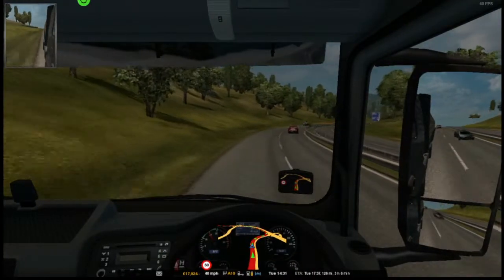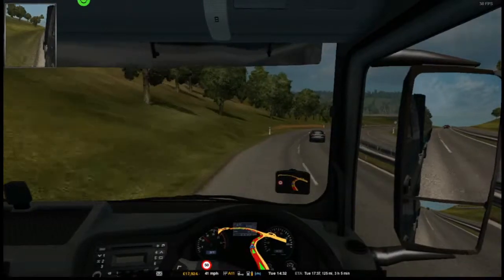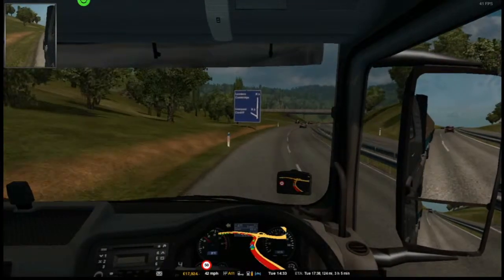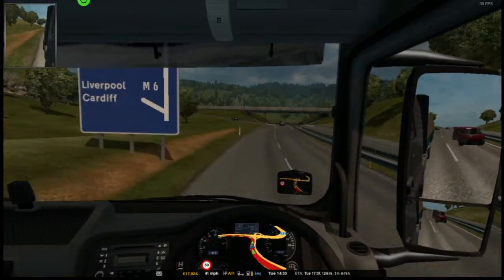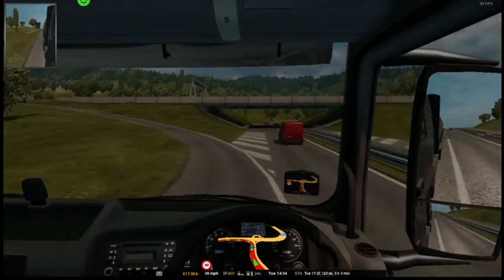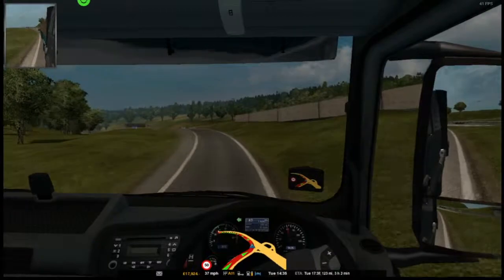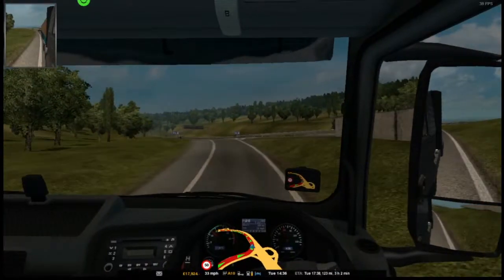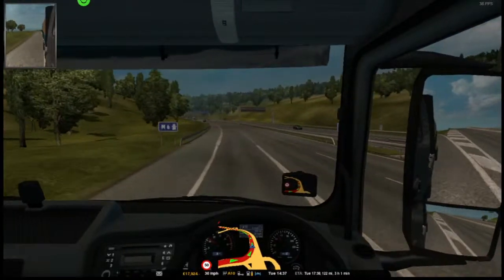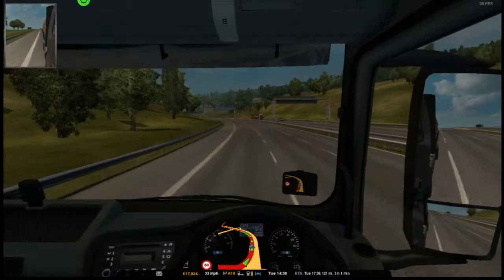Left down the bottom here, hopefully onto our motorway. Looks like it is. The blue signs are motorways. Liverpool, we don't want to go towards Liverpool, do we? Let's get going. Come on, let's build the speed up.